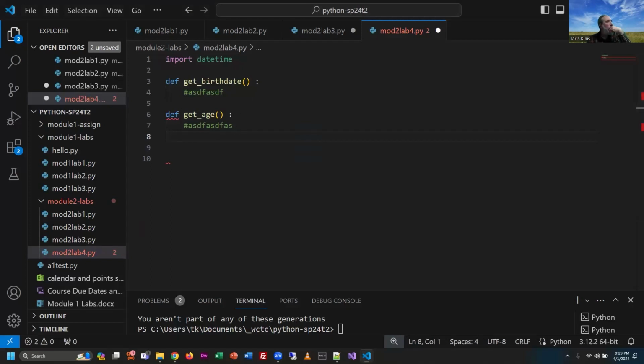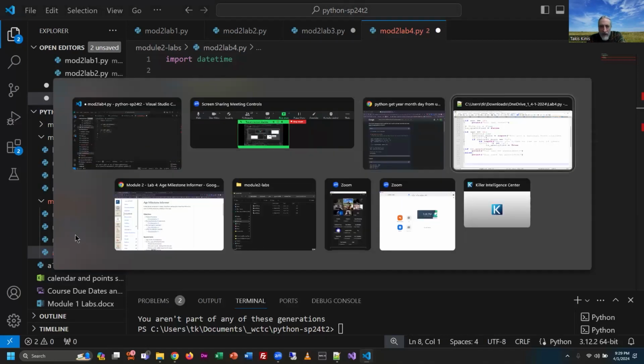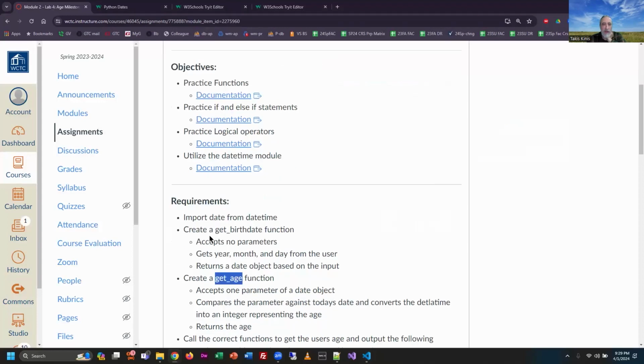All right, so let's first, I just want to read the instructions here again, so I'm clear on how they're doing it. So this one just prompts the user for 3 values. Okay, so I'm going to try to do this as efficiently as I can.